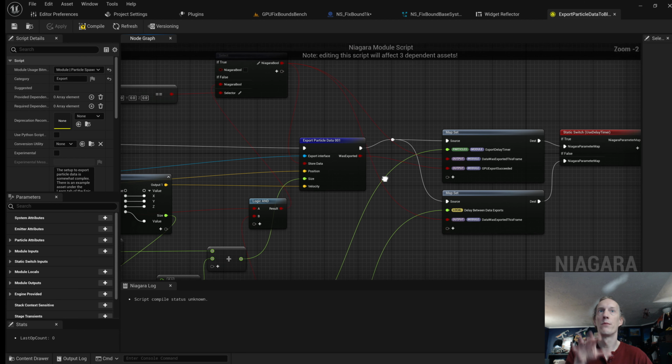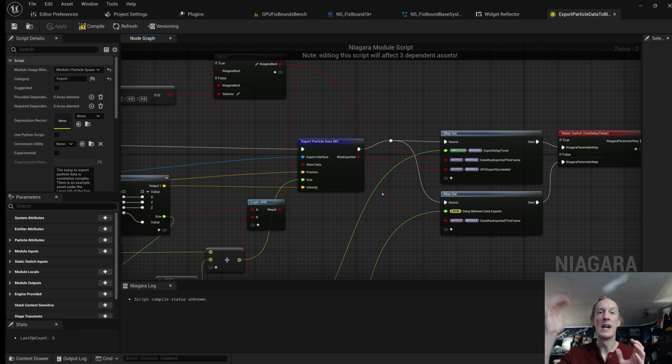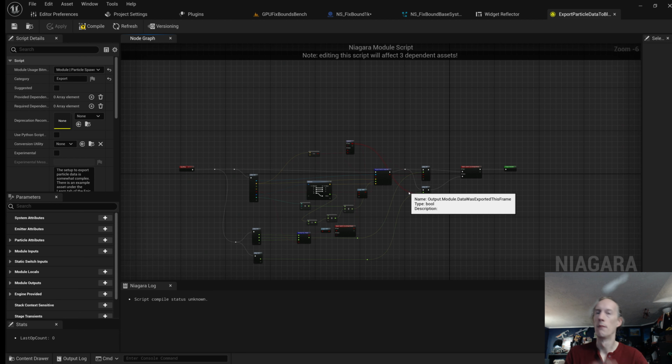That will be exported to an array, or be added to an array. And then you're going to see how often you export that array. If you do it every frame, then these things will only be in the array once a frame, so once in that array. If you do it less than once a frame, you could gather the same particle a lot in that array. So you've got to manage that a bit. And you could do it inside the Niagara nodes rather than out in Blueprints or C++, and it would be faster. But I didn't mess with that. I'm just getting the data every second, or every frame, every tick.